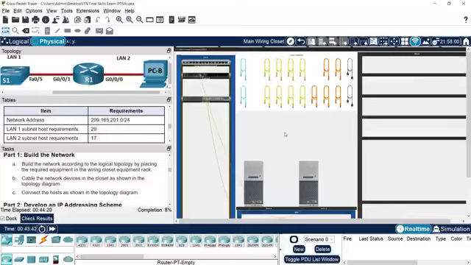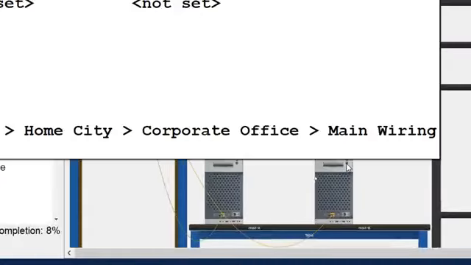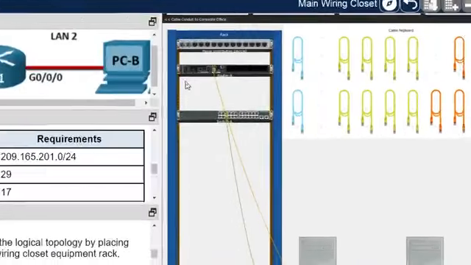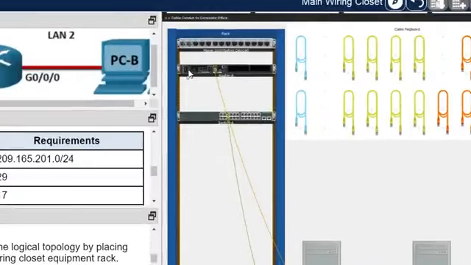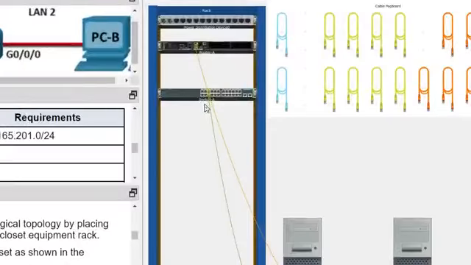We connected all the devices. Here we can see these devices are turned off. So click on this start button and switch on host-A. Then switch on this router. Here we can see the power switch. Click on that. And there is no power button on this switch-A.